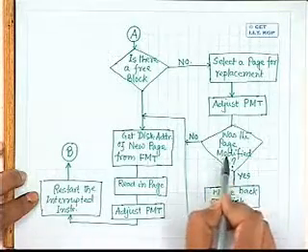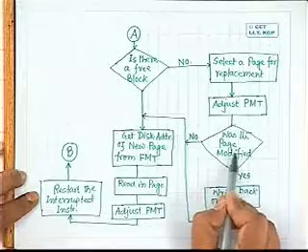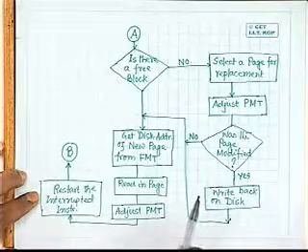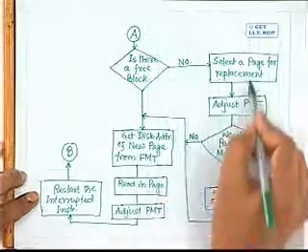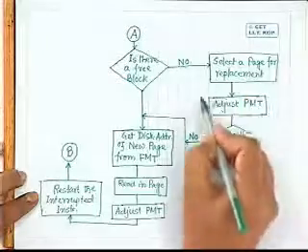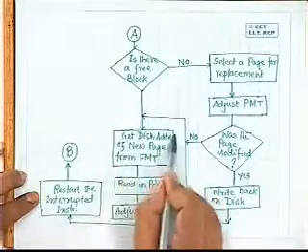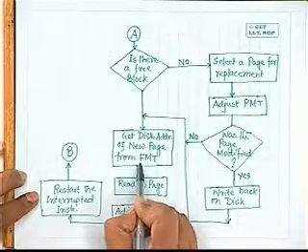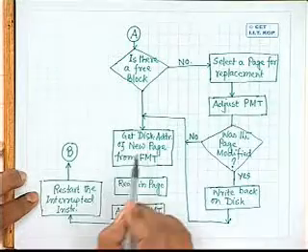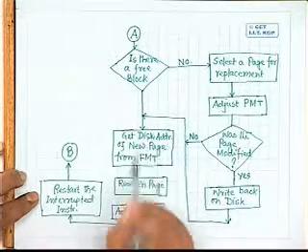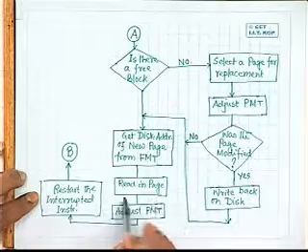If the page was not modified, then a copy of this is already available on the secondary storage. So I need not write it back. So I simply come here. So in this path, what I have done is I have found out a frame. I have made a frame free where the new page is to be loaded. Okay. So you come here, then you get the disk address of the new page from the FMT. That means this is the page which is to be brought from the secondary storage in the main memory. So from FMT you get the disk address. Once you have the disk address, you can read in the page.